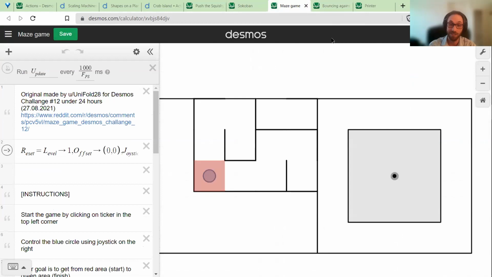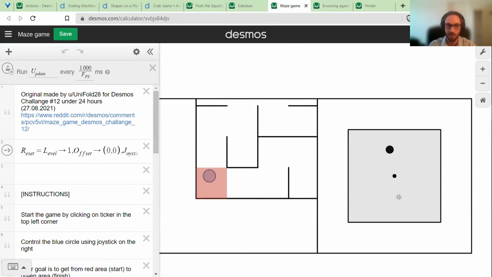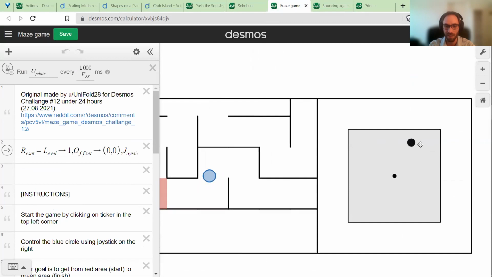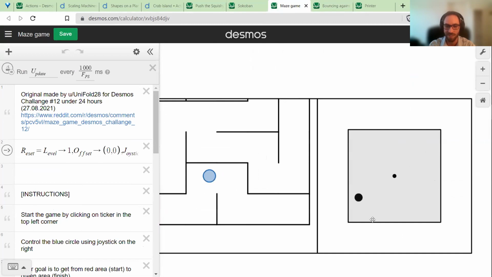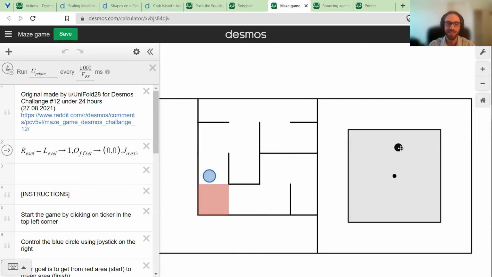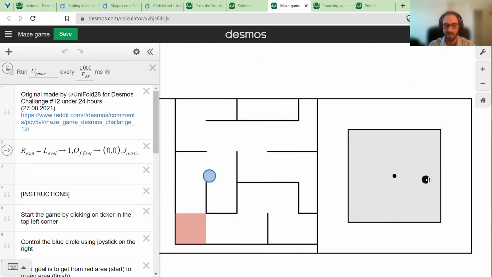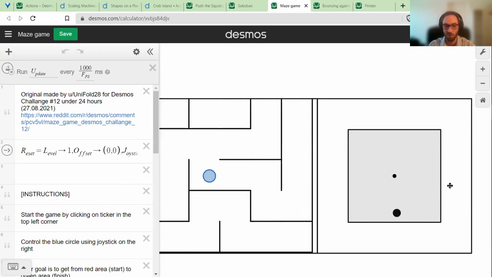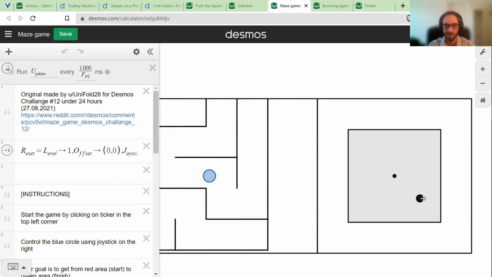Speaking of things that are very challenging, this one comes from our Reddit community. There was a challenge a little bit ago to do mazes inside of Desmos, and this user implemented it with actions. I just drag this around and my little player dot shifts around. Oh, that's a dead end over there. And it's just brilliant the way that our users are able to take the mathematical equations and really just transform it.